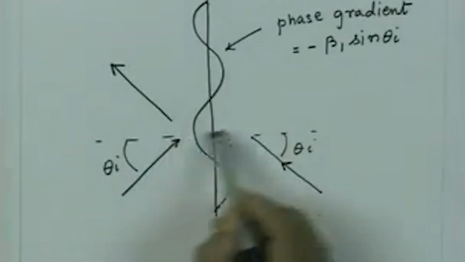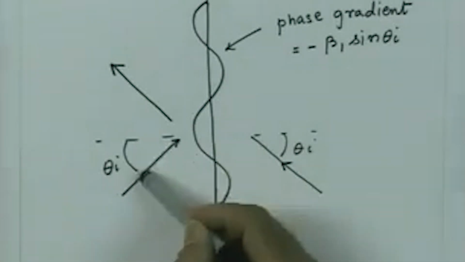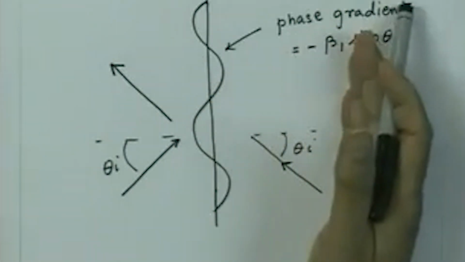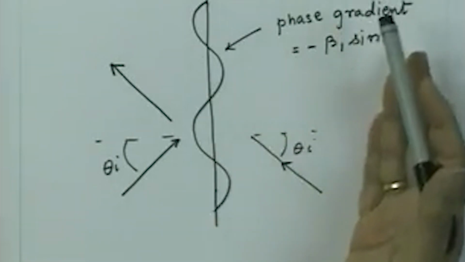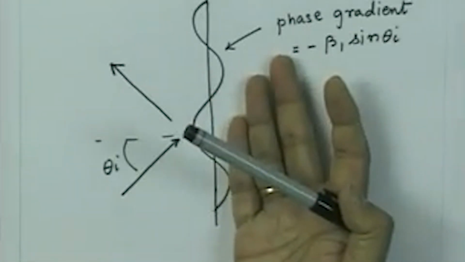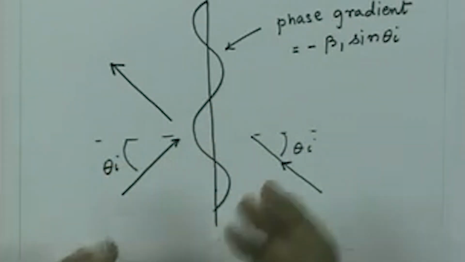So if I say that the fields are continuous across the boundary, and on one side the ratio of E and H are satisfied by the intrinsic impedance of this medium, on the other side the E and H are related through the intrinsic impedance of the second medium, it is immediately clear to me that just by having the fields on the other side and the original field which are on this side, I cannot satisfy the boundary conditions for both electric and magnetic fields. So what that means is I have to induce certain fields in the first medium itself, or in other words, we have to modify the fields in the first medium so that the boundary conditions can be satisfied for both electric and magnetic fields at the interface.